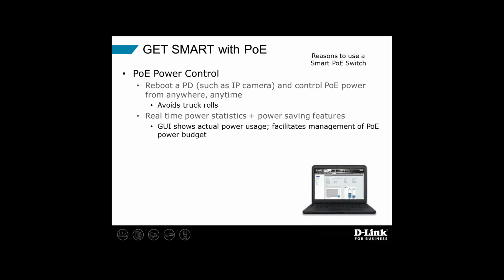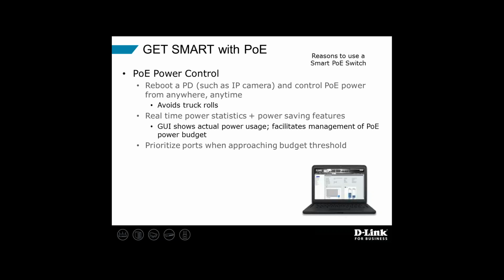With the smart switch, I get real-time power statistics. So in real time, I can see how much power is being consumed on each port. Remember, I mentioned my home network, I've got 8 cameras, and I can see that the first one is pulling 2 watts and the second one is pulling 6 watts. And I can add it all up. In fact, the switch does it for me. The switch tells me how much power I am consuming, and it compares it with my budget, so it tells me how much power I still have remaining.